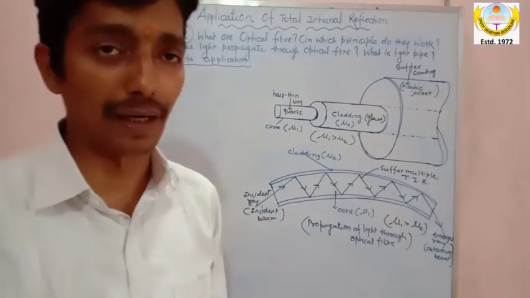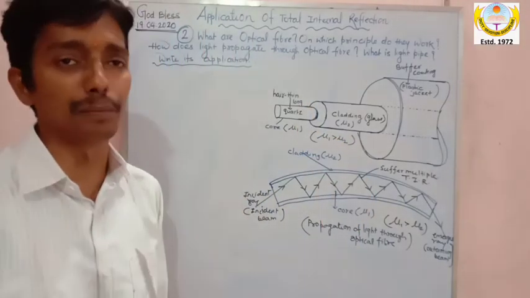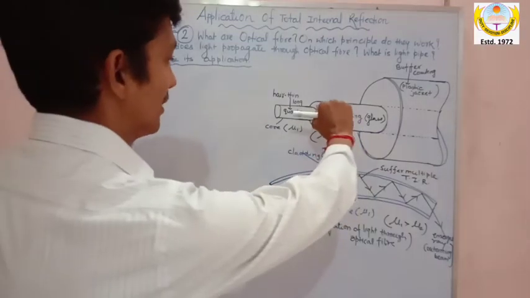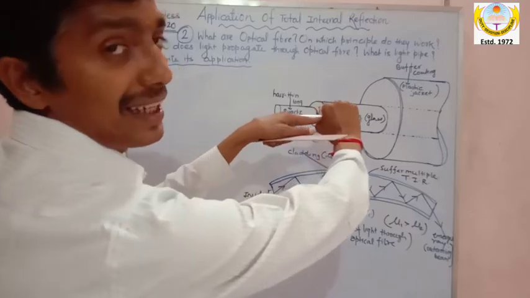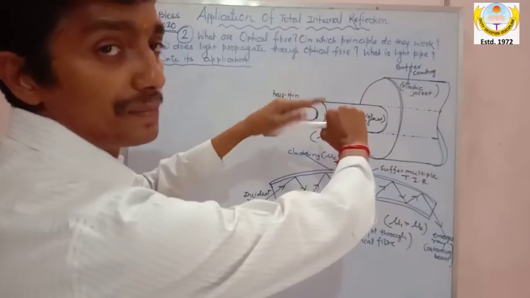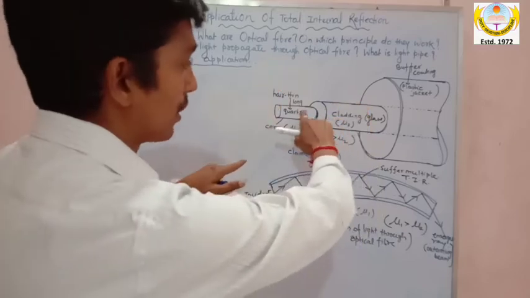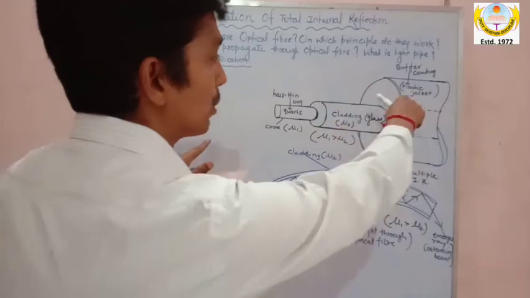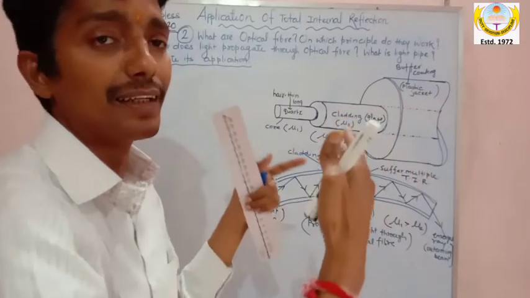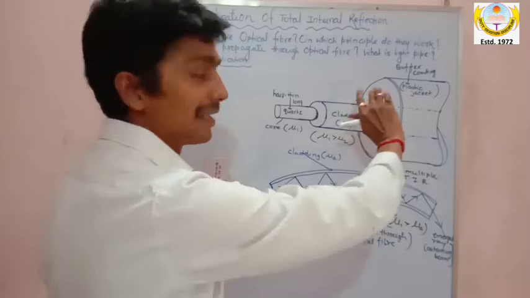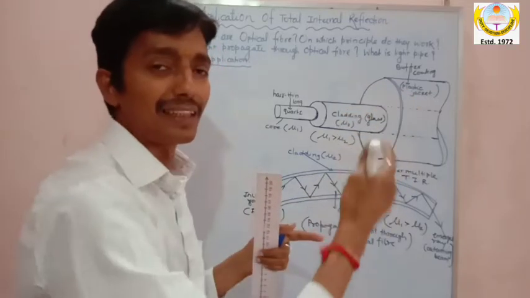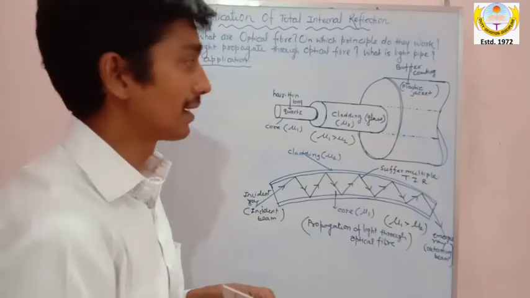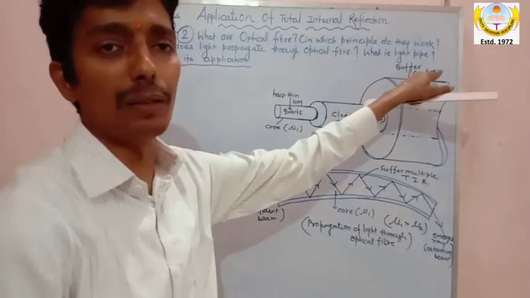They are very important parts of the optical fiber. The composition of an optical fiber is only the core and the cladding. As I have shown, the core is inside and the cladding is covering the core. Am I clear? Further, the core and cladding both will be covered by a plastic jacket for extra safety. Both will be enclosed in a plastic jacket, and that is called buffer coating.